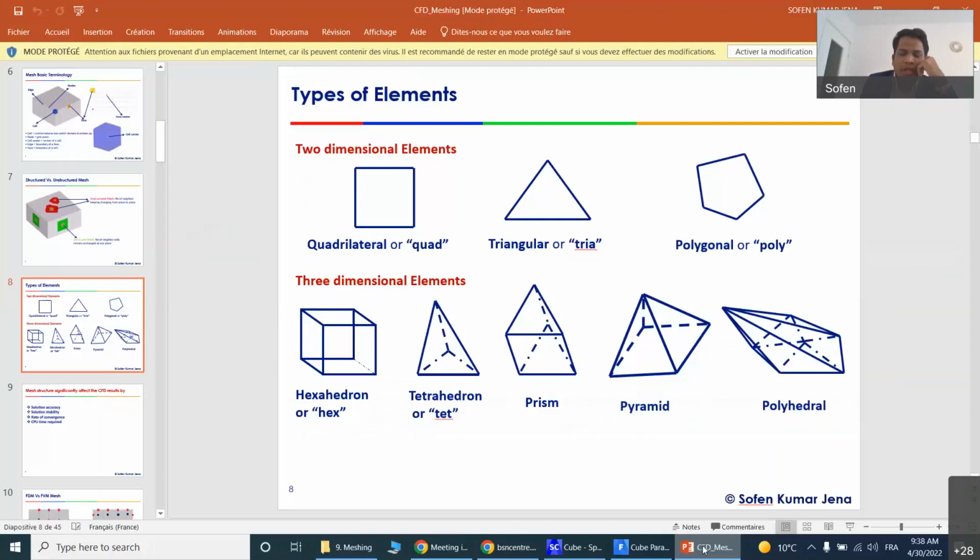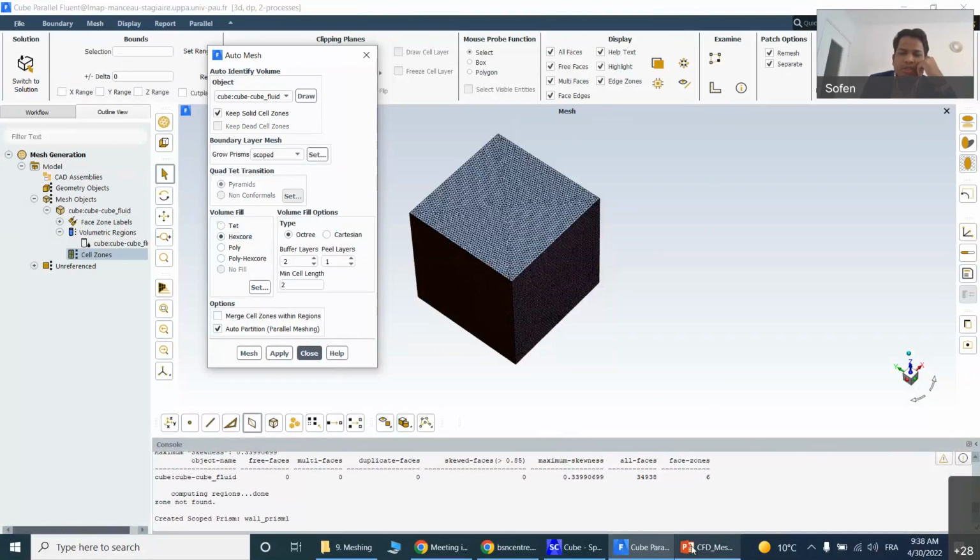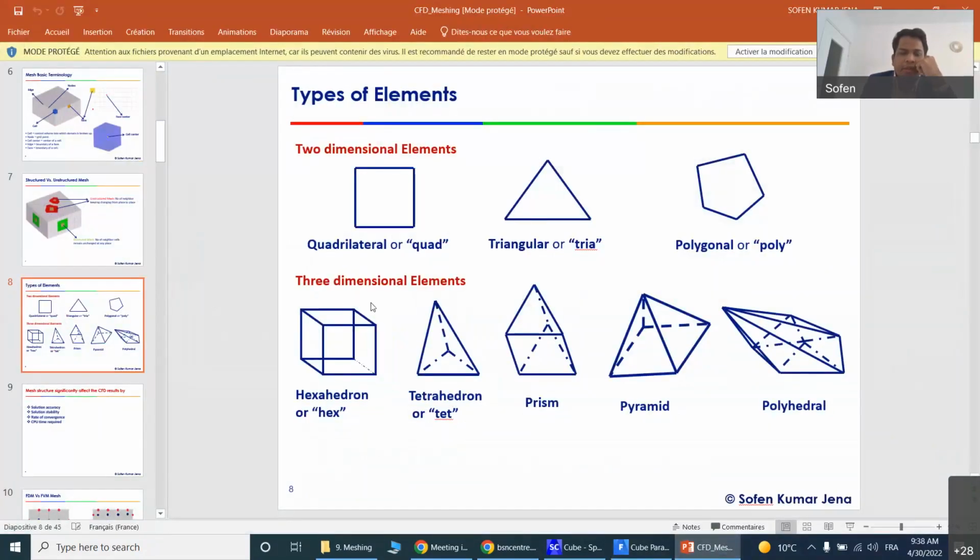Normally, if you choose this option, this is a quad cell, this is a tri cell. The solver will generate some quad cells and some tri cells, where there will be a transition between quad and tri. It will fill it with a pyramid kind of element. This is what this option is telling. Then there is a hex core cell. Hex core cells basically, at the core, the center of the boundary, will generate hexahedron elements. Everywhere else it will generate tetrahedron elements.